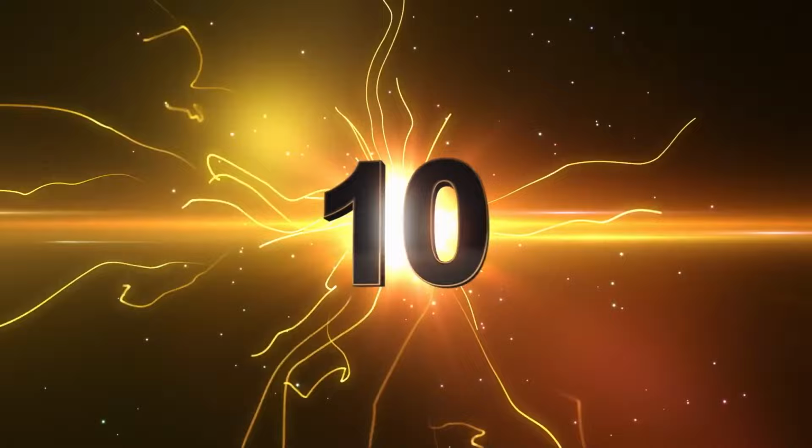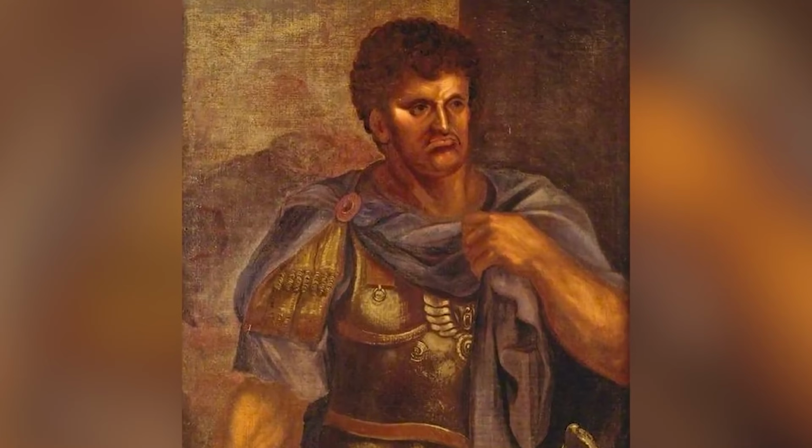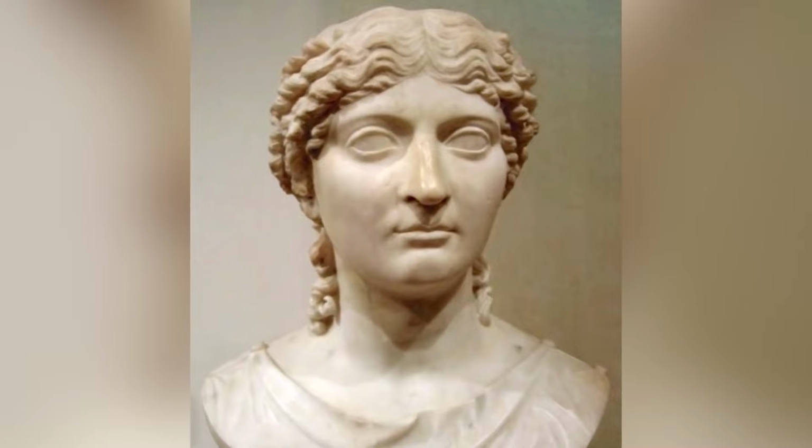Number 10, family feud. After making countless lists about kings and queens and learning about the lengths they go to gain power, it shouldn't come as a surprise to learn that Emperor Nero did some pretty messed up stuff to secure his position of power. Though he would later become an absolute menace to Roman society, he might have picked up this whole violent seizure of power idea from his very own mother, since she pulled a stunt just to get Nero's foot in the door, so to speak.